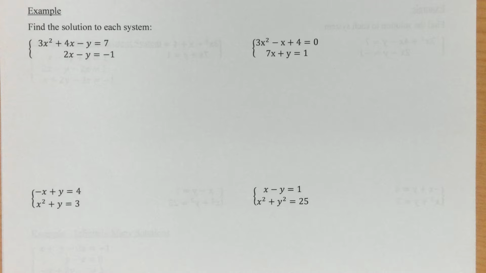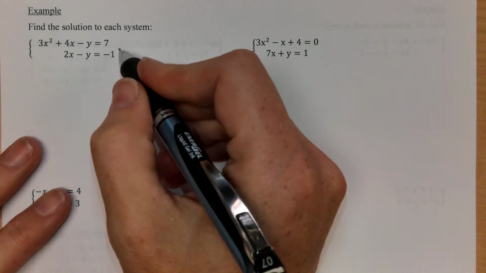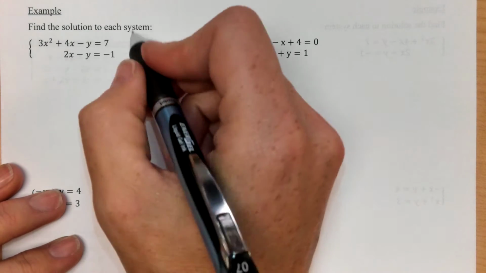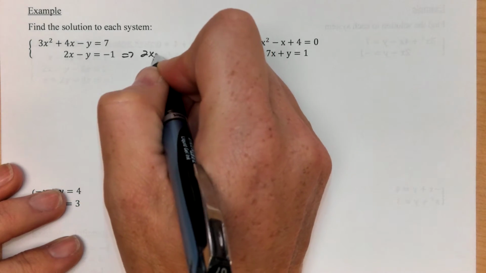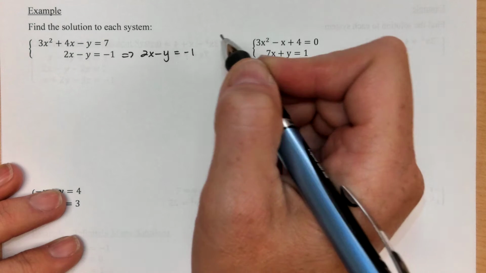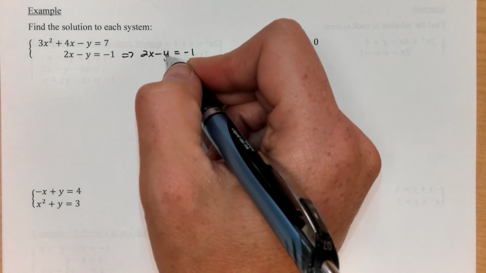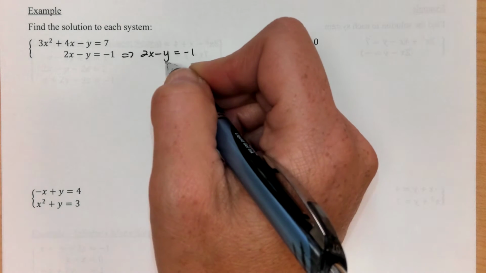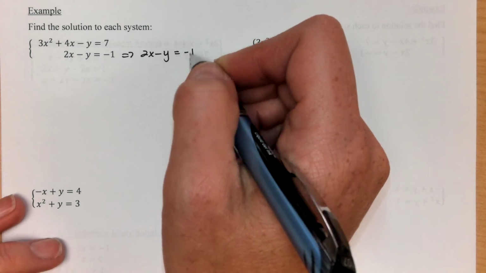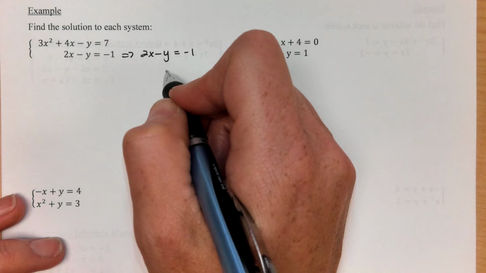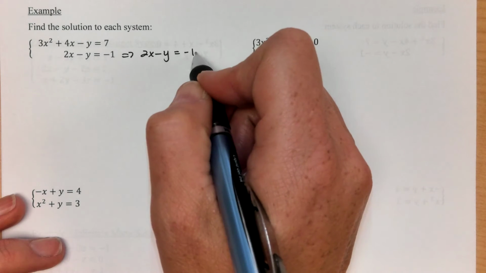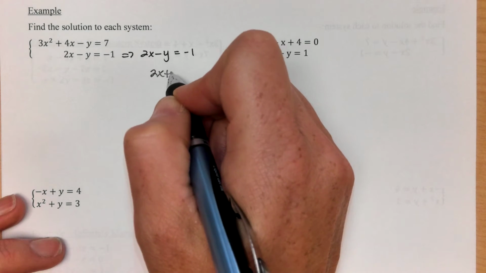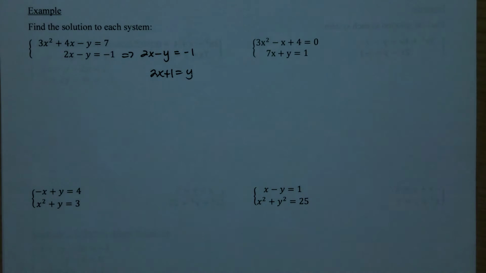Since we don't have anything we can substitute yet, I'm going to do what we did by substitution. I'm going to take this bottom equation off to the side, and I'm going to solve for y. And I'm picking y over x because if I solve for x, I have to eventually divide by 2, and that means introducing some fractions, which I'm not really interested in. So I'm going to solve for y instead. If I move y to the other side and 1 comes over here, I'll have 2x plus 1 equals y.